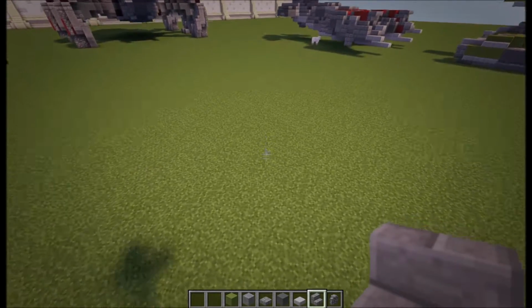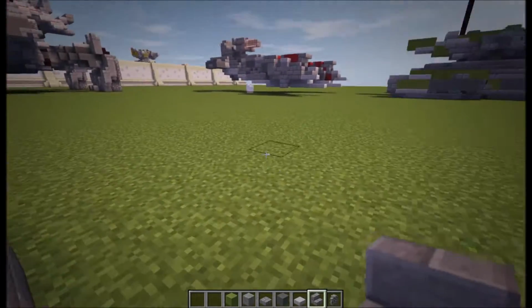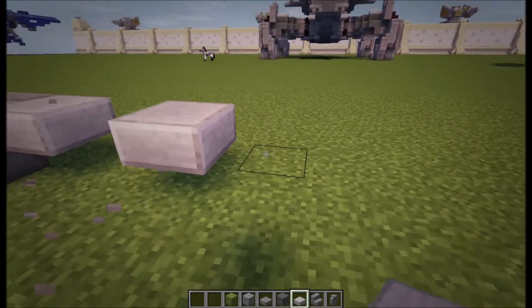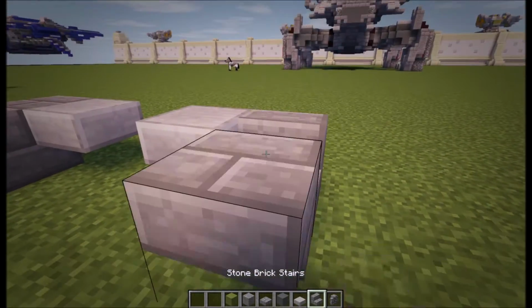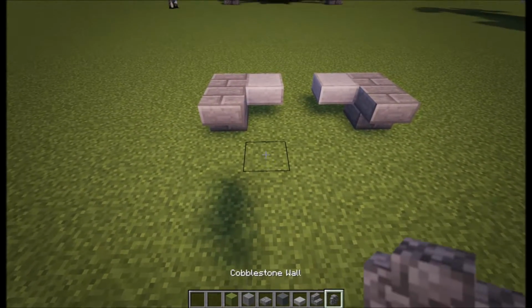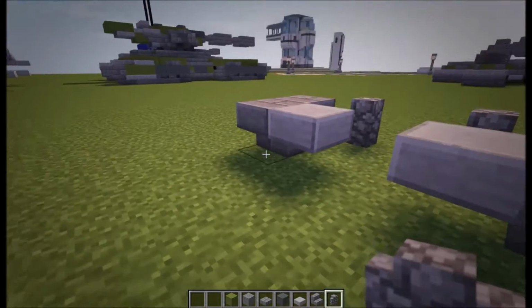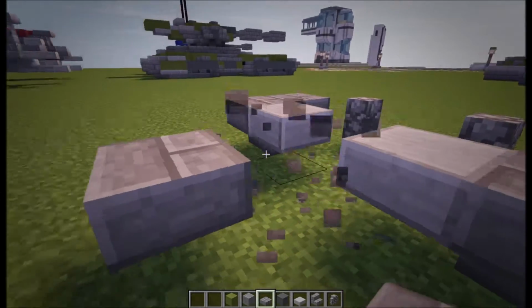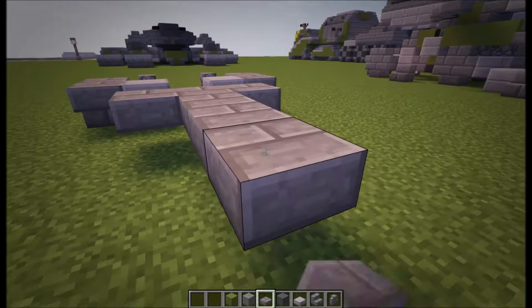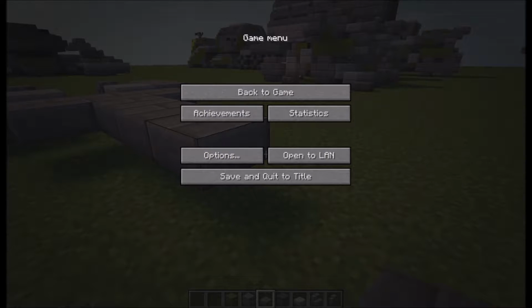Okay, so for this one, you're going to start off just as we did with the last one, just doing the upside down stairs like that, and then 1 there, and then leave a gap of 1, and then 1 there like that. However, we're going to put a cobblestone wall here and here. Okay, and then leave a gap of 1 like that. Then do 3. And then 1, 2, 3, 4. Yeah, 4.